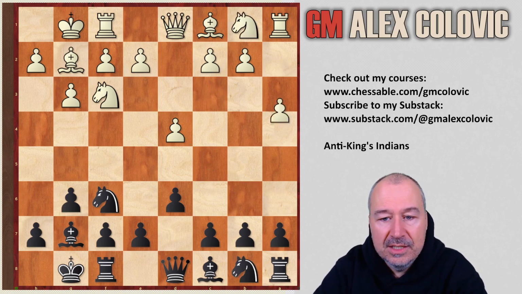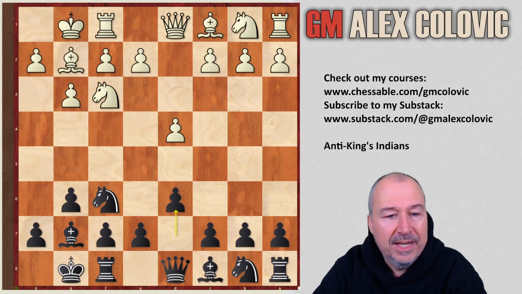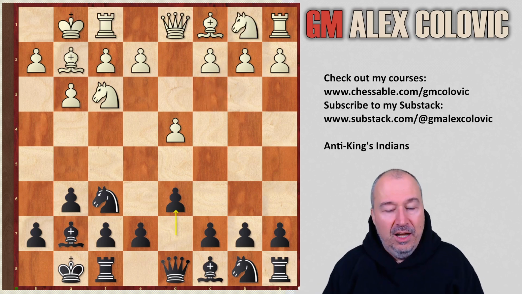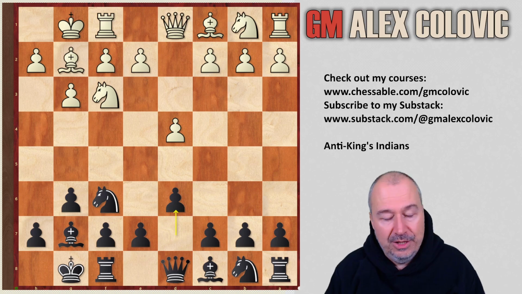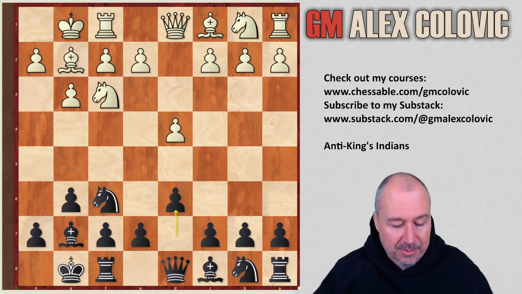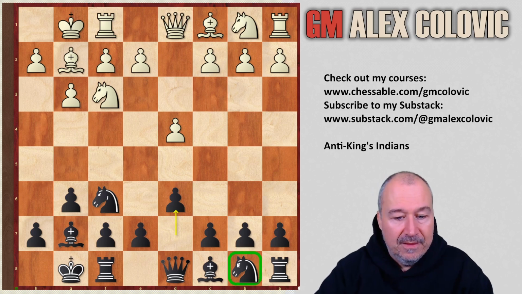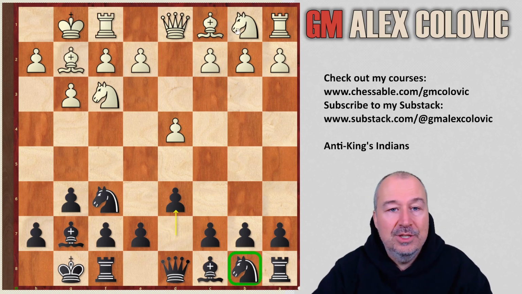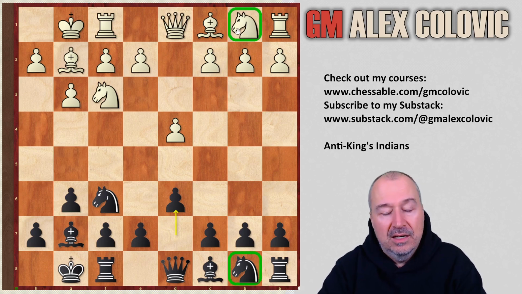Another idea is the move Knight c3. And here, just before continuing, I remember some sort of a rule of thumb back in the day that somebody told me, or I read it somewhere, I don't know, that in this type of position, if you want to create some sort of imbalance, then as Black, you should develop the queen's knight asymmetrically to the development of White's queen's knight.